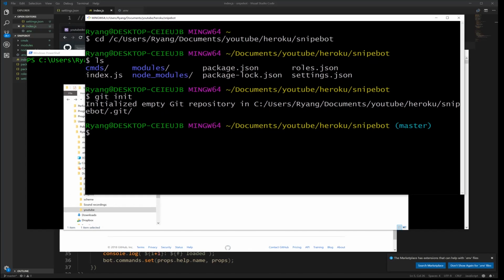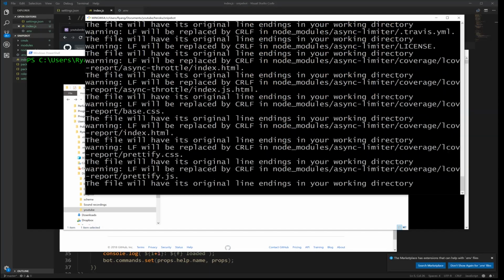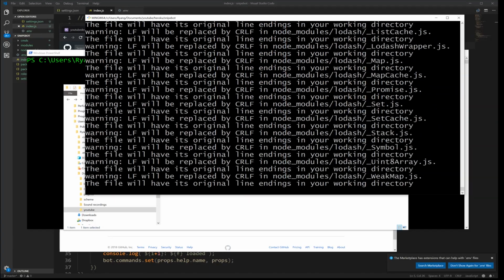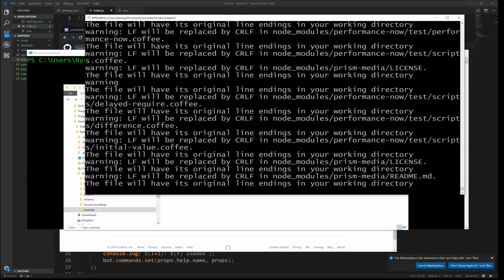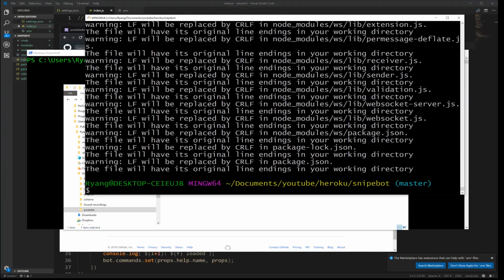And then this still has nothing included in it. So we're gonna type git add, space, and then we're gonna put a dot. All these warnings and things are just because I usually work on a Linux computer. I'm using Windows, so it's changing the line endings for stuff. But after this all went through, I have added all my files into the git.